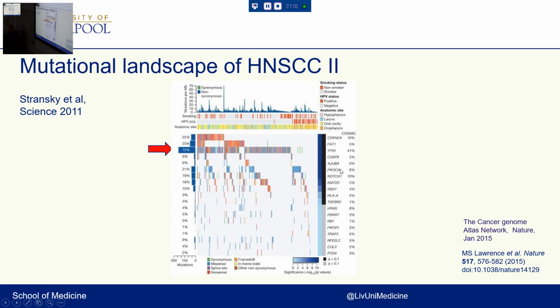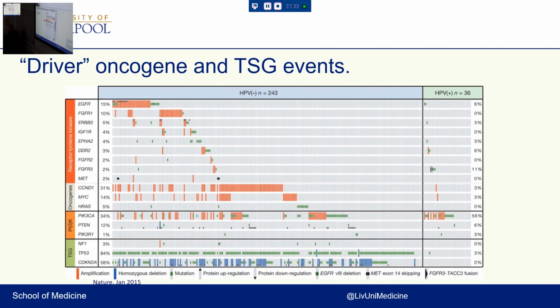But as you can see, for the PIK3CA, these ones at the end here are HPV related, and you can see the proportion of them that have that mutation. That is very interesting biology, which we don't have time to go into today, but it's another research interest within Liverpool. So we then bring in the oncogenes as well, and here we come back to EGFR and other changes such as those in cyclin D1. You can see that, again, the molecular background is pretty heterogeneous.